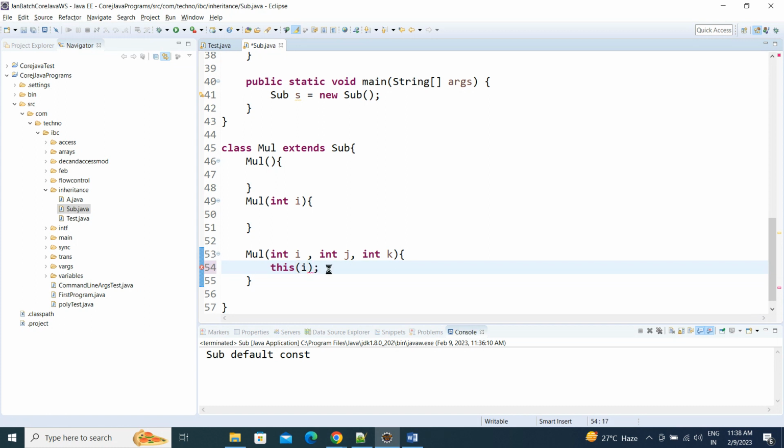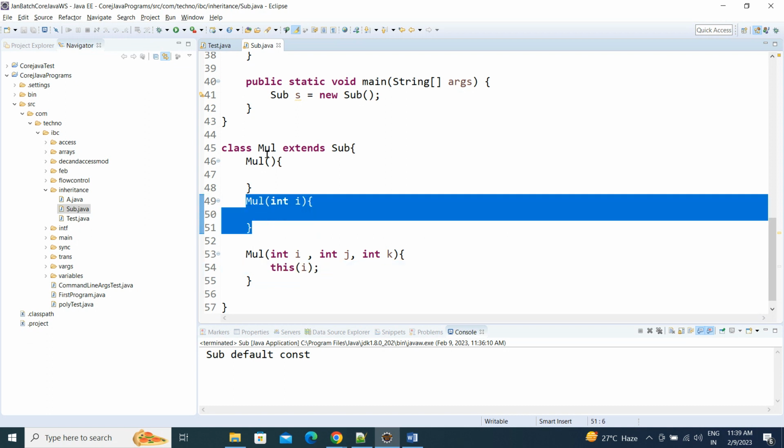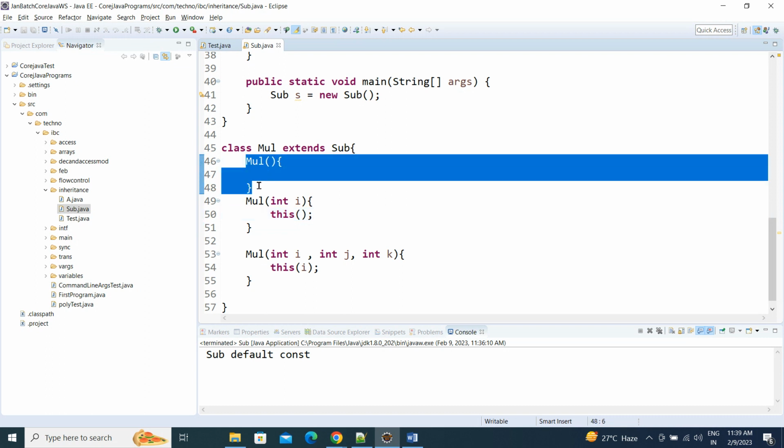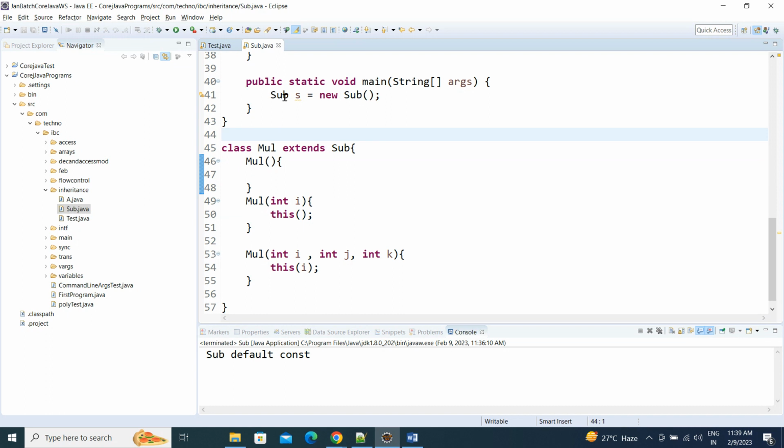Then the statement will internally call the single parameterized constructor of the same class. If I simply give this with no arguments, then the default constructor will execute.